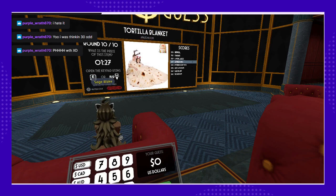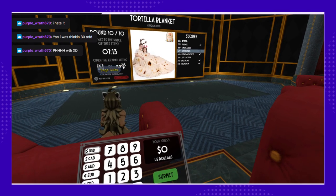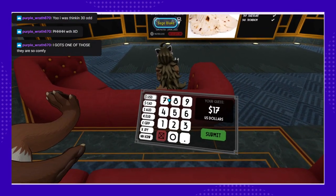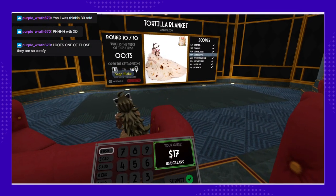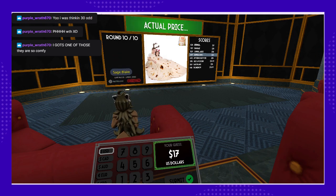Okay, tortilla blanket. Oh my god. Haven't I shown this to you before? Yeah, I'm hungry. What do you want to wrap? Stop this tortilla blanket. Not made of actual flour. If you're gonna be filling it, make sure that the filling is meat. Still living beings. Yes. Oh. Why do they have antlers on them? What does that mean? Oh, I imagine they are super comfy. It's important. Why not? Like I don't know.